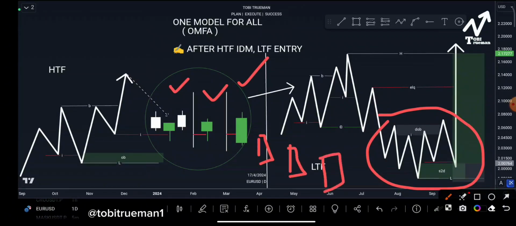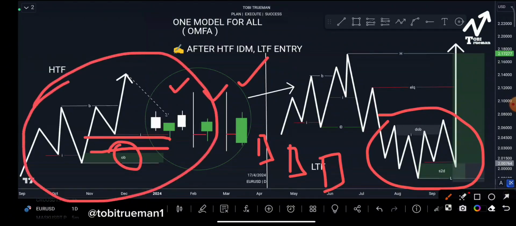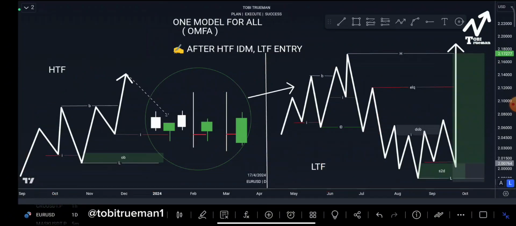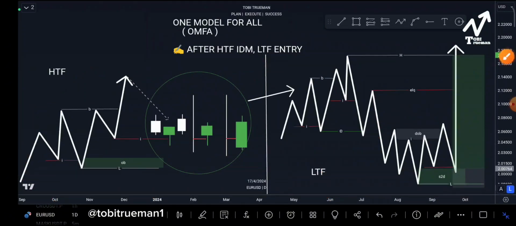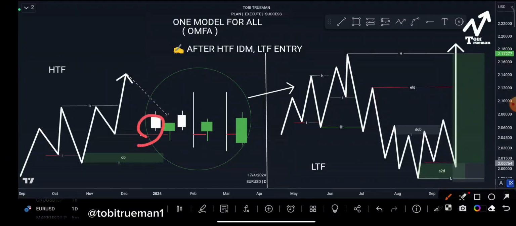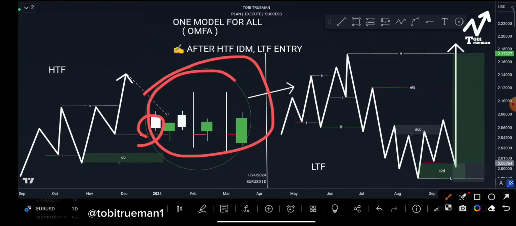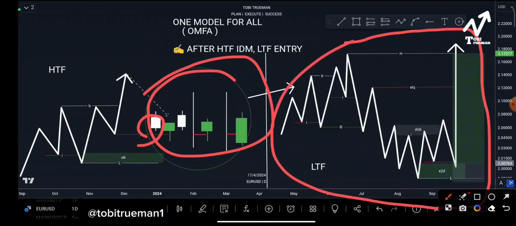In as much as our additional order block has not been tapped, our engineering liquidity has not been tapped, and our extreme order block too has not been tapped, in as much as the general market structure on the higher time frame has not changed direction. All we have to do while price is still at the inducement point or the area there is monitor the lower time frame for an entry model, and when we see it, we just enter directly.